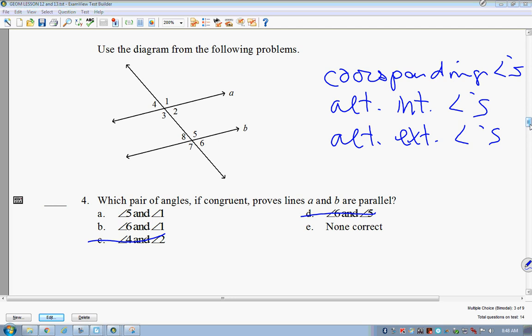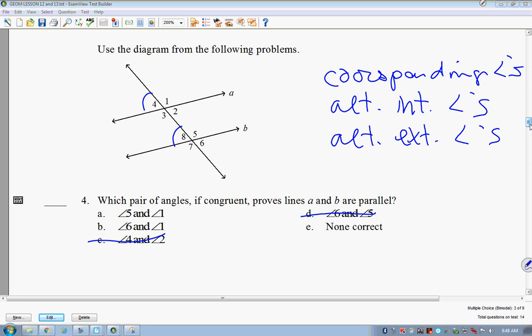Yeah. You got your notes? Okay. Go back to that second slide in the notes. No, 8 and 5 are not corresponding. Jose, can you help him out? 4 and 8. Yep, 4 and 8.